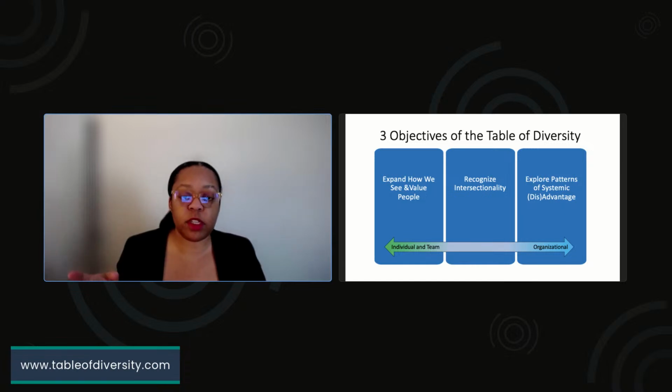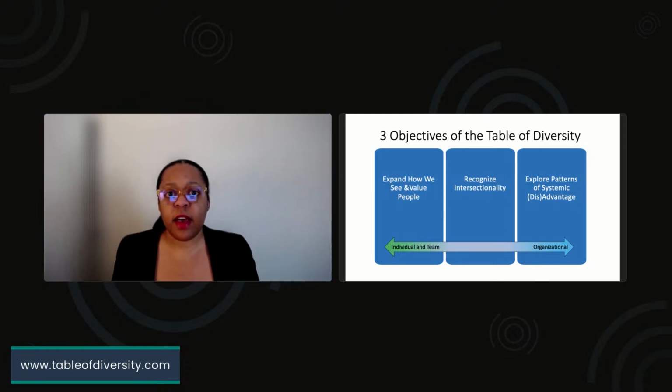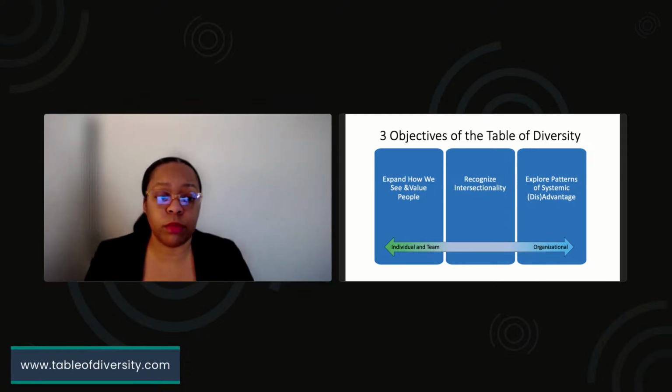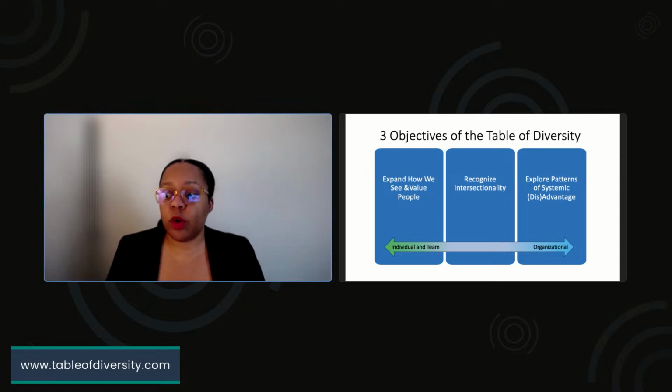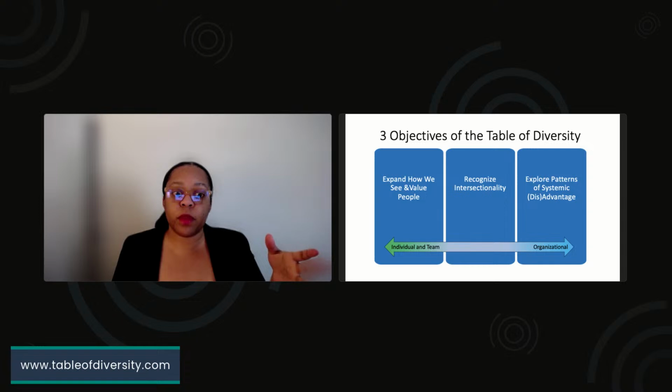First and foremost, it's to expand how we see and value people. In other words, it's to expand our definition of diversity. The table of diversity includes so many aspects of identity that are outside of those traditional aspects of diversity that we typically think of. So, race, gender identity, sexual orientation, those first 3 columns on the table of diversity, those are important.